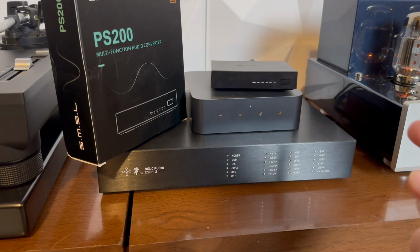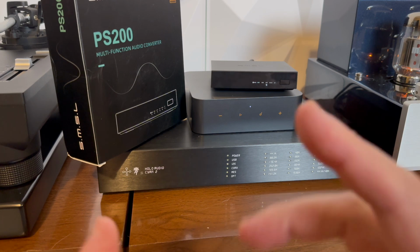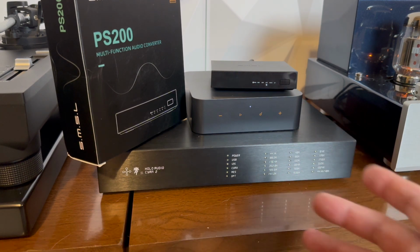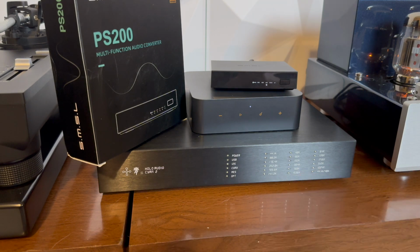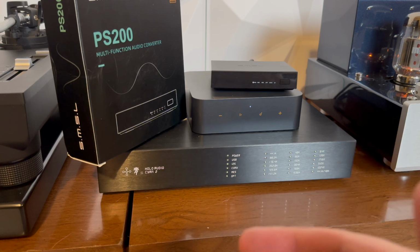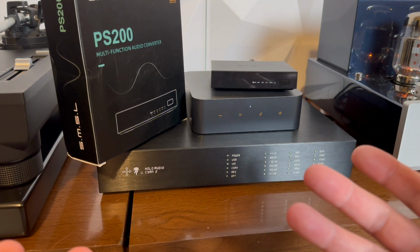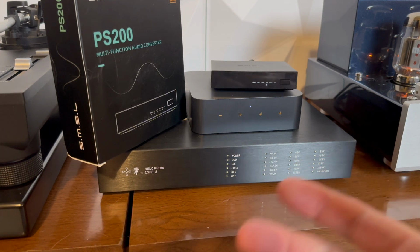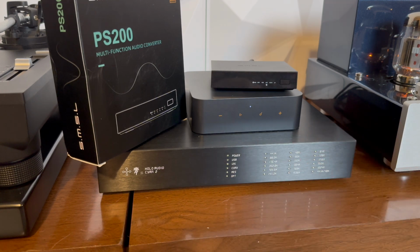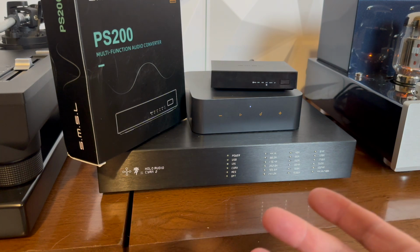With that out of the way, the PS100 is $29. It has HDMI ARC on it, so it's probably the cheapest or one of the cheapest DACs with good sound that you can just connect to your TV and control your amplifier with using your TV remote. You don't have to have a special remote for your amplifier. And I love that because I run most things that don't have a remote.